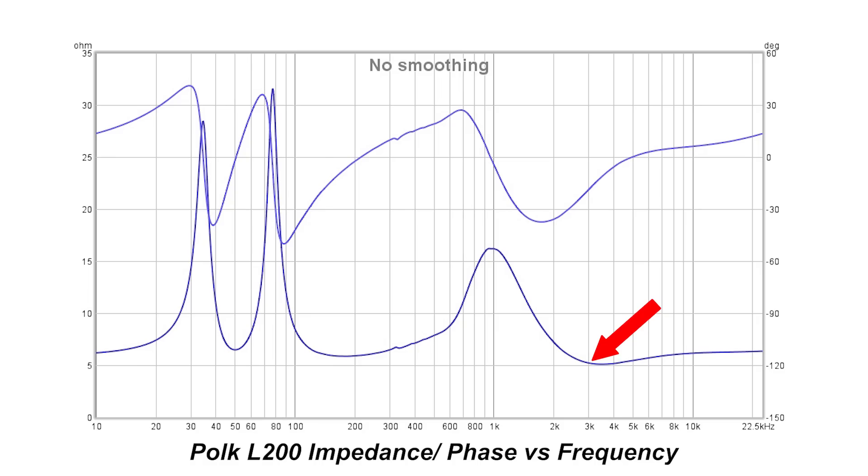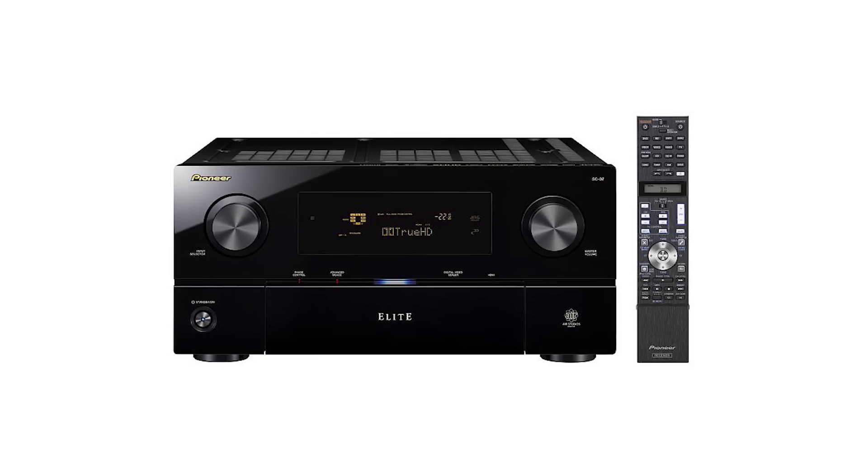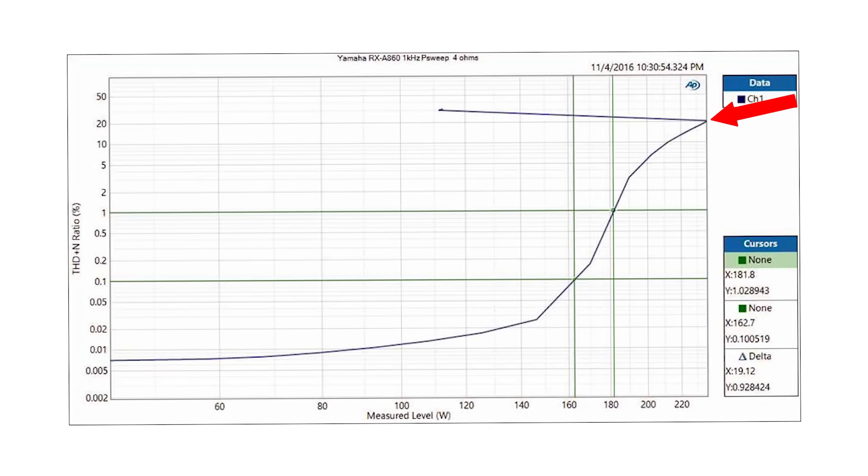The Polk L200, if you look at its impedance plot, maintains about a 5-ohm impedance all the way out to 20 kilohertz — and that's the ring-radiator tweeter doing that. So if you take a speaker like the Polk Legend L200 and pair it with an amplifier that's really not good at driving four-ohm loads, you can see stuff like this happen. I saw something similar back in the days with Pioneer when they had the ICE modules in their receivers — those amplifiers would severely limit power into four ohms. I've also seen this with very low-end Yamaha receivers, where as you drive power at low impedance, the thermal circuits and the current-limiting circuits engage to protect the amplifier and meet UL requirements. You would see the distortion and power actually go backwards — getting less power even though the amplifier wasn't clipping, because limiters were limiting the current the amplifier was capable of producing.